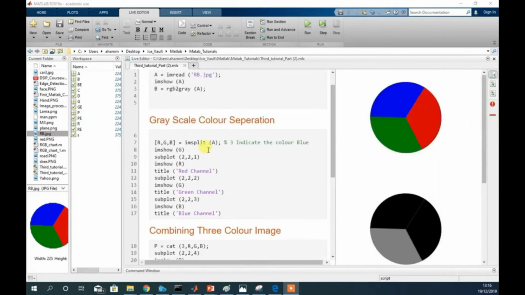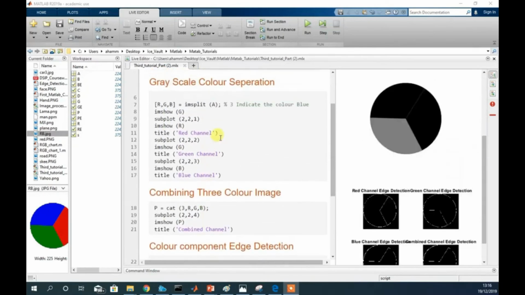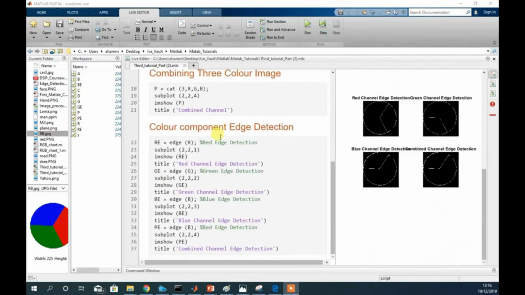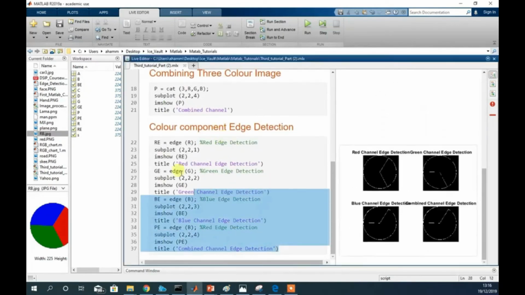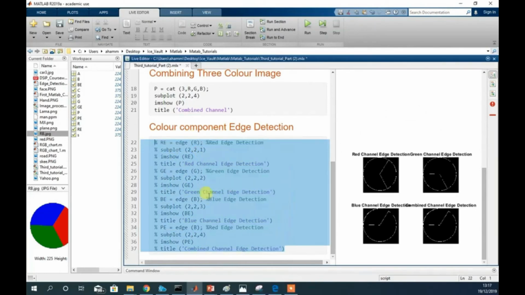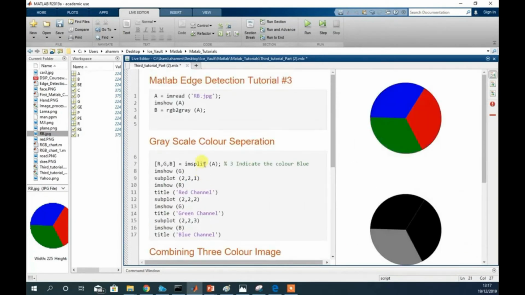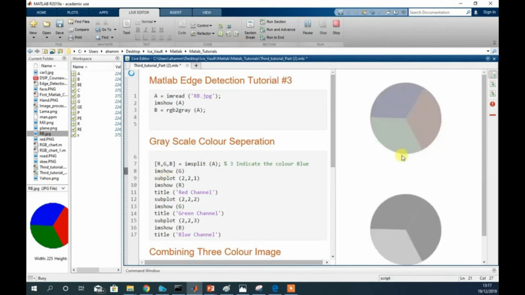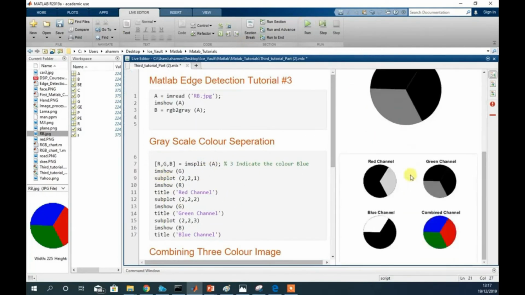Okay, here we can see there are two different image planes overlapping each other. So basically, if I deactivate this line of code, which is the edge detection code for the different color channels, by commenting it out, that will deactivate it and change the color to green. Now only this line of code is activated. If we run the whole code, that gives us this picture: the red channel, green channel, blue channel, and combined channel.